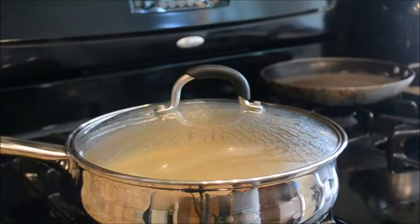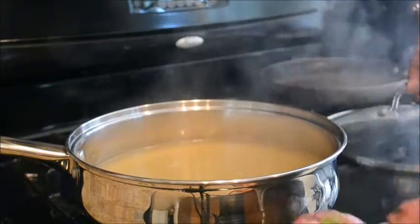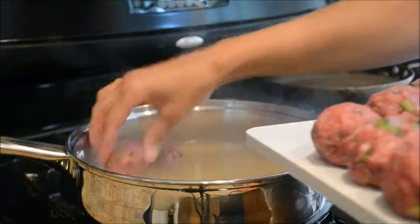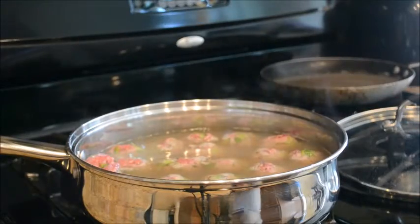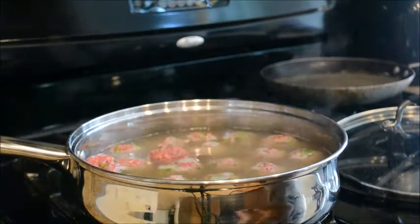Okay, so it's pretty much ready. The broth was boiling, and I had turned the fire down a little bit. I got 22 meatballs from 1.34 pounds of meat. And this is what I do: I just add them all. As you can see, they're cooking already, and I turned the fire back up.